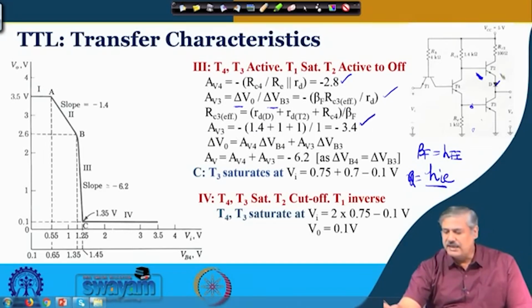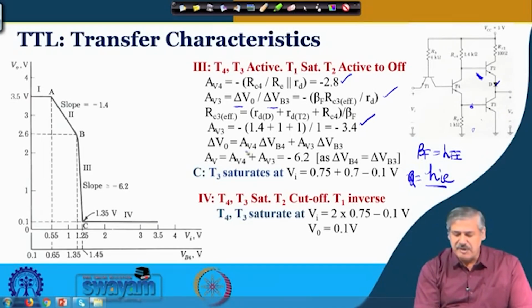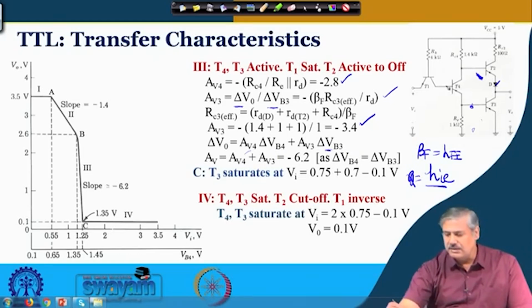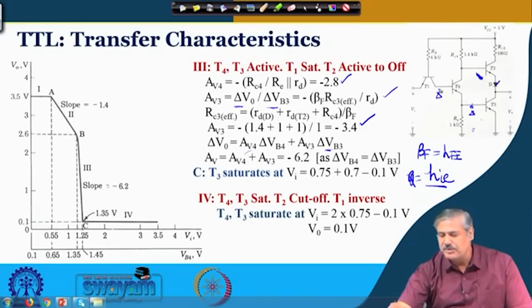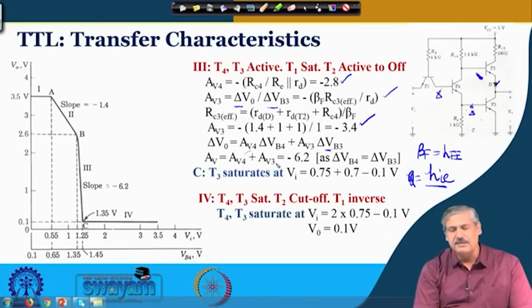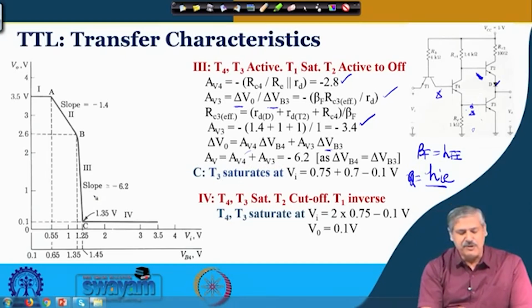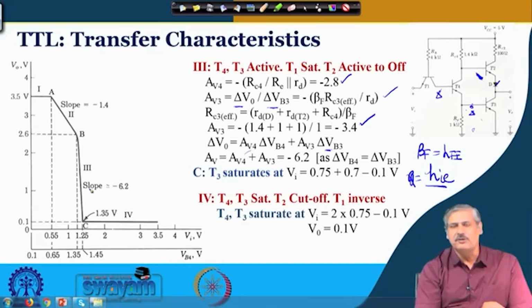And the gain over here in this cascaded stage is the gain forward coming from here, change in delta V4, and the change coming from this, right. And this delta VB4 and delta VB3, the change over here and the change over here, are the same because of the emitter follower; whatever change occurs, the same change will occur over here. So, the effective gain is the summation of these two, and we get an approximate slope of minus 6.2, which of course increases when more and more current starts flowing through it.